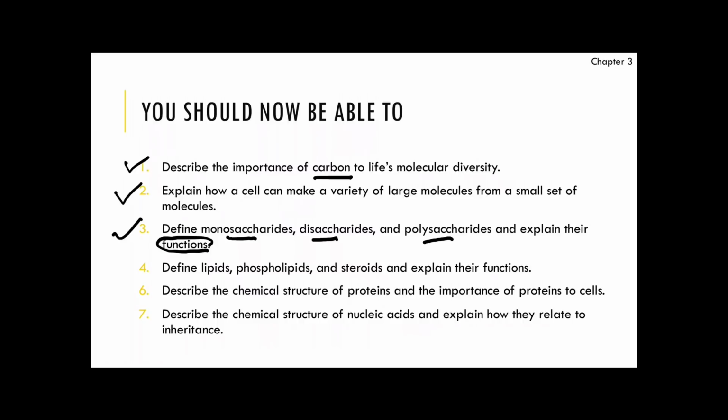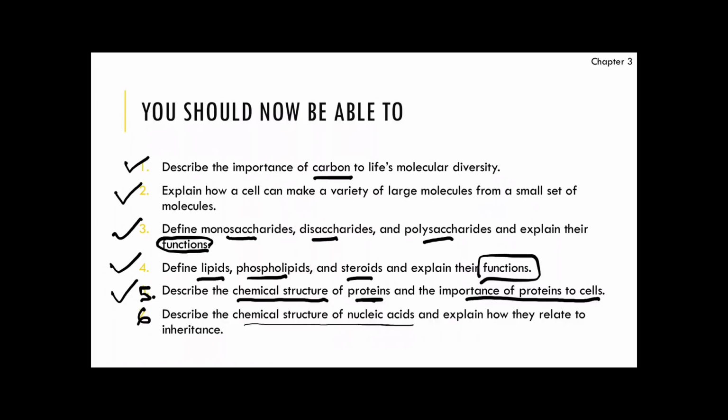The fourth point is that you are able to define lipids and phospholipids and steroids والfunctions حقتهم. Is that you should be able to describe the chemical structure of proteins and the importance of proteins to cells. And the last point, you should be able to describe the chemical structure of nucleic acids and explain how they relate to inheritance, because they have the gene expression and that I just explained.